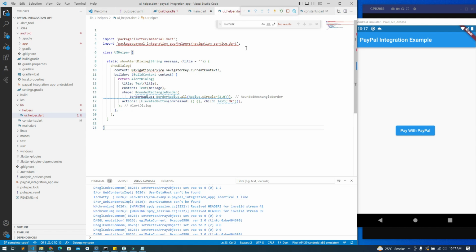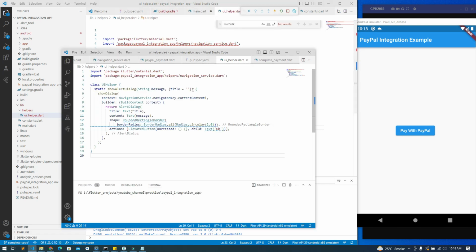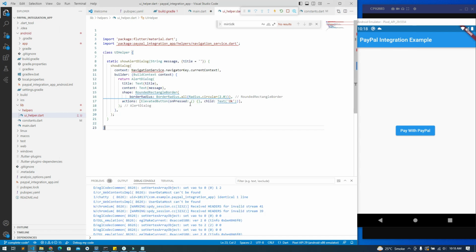Reload the project. But before that, as you can see here, we are still getting the error that target UI doesn't exist, Flutter variable. I think on a temporary basis, I will just pass the context manually here.